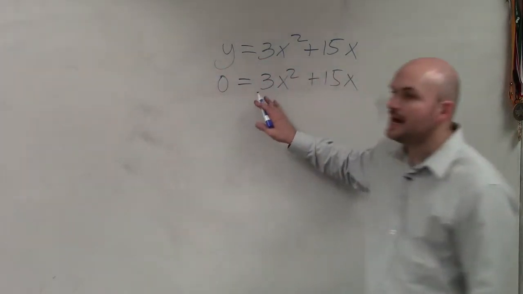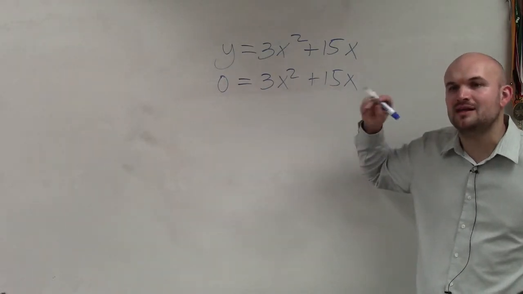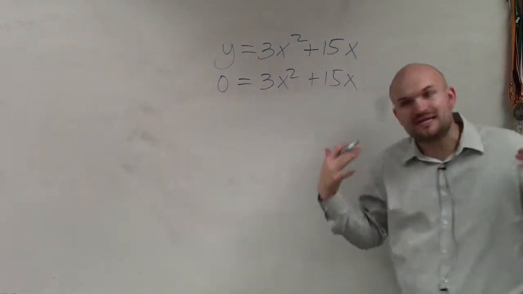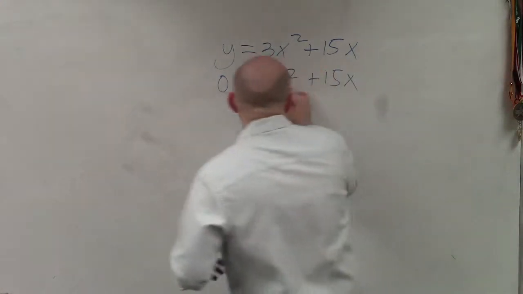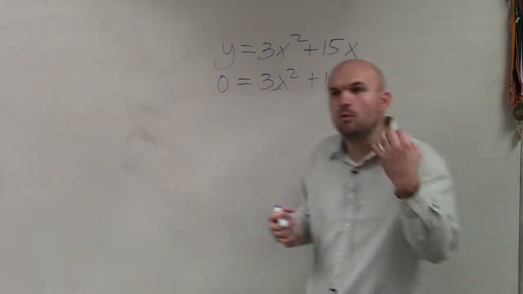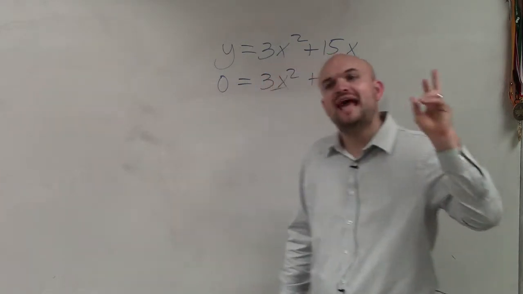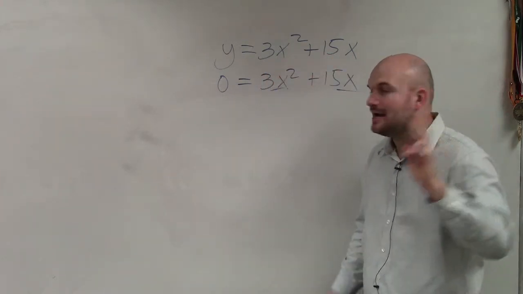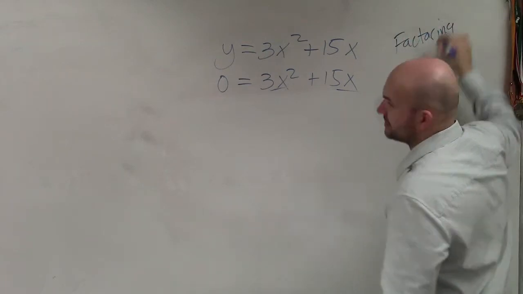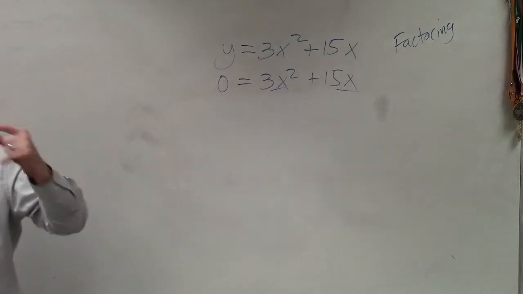Okay. Now, what Jake did was solve this using the same method. And what I said was, we can't use the same method when we have two terms. You can only use that solving method when we have one term. When we have two terms, we have to use a different method, and the method is called factoring. You cannot use the same methods when you have more than one term.